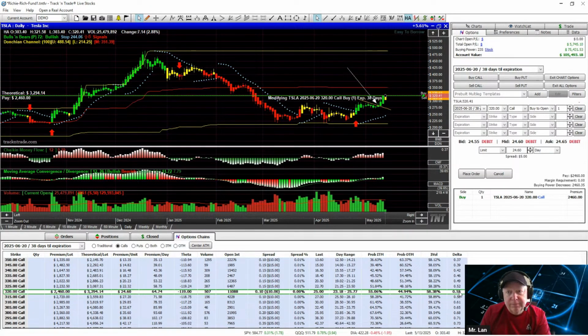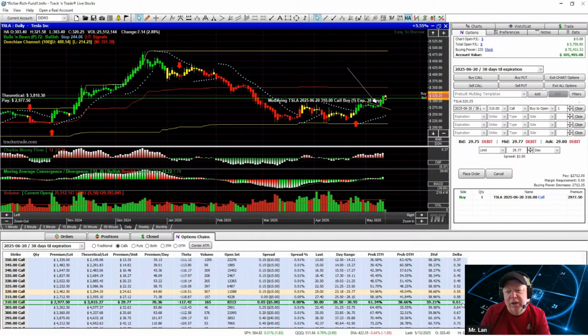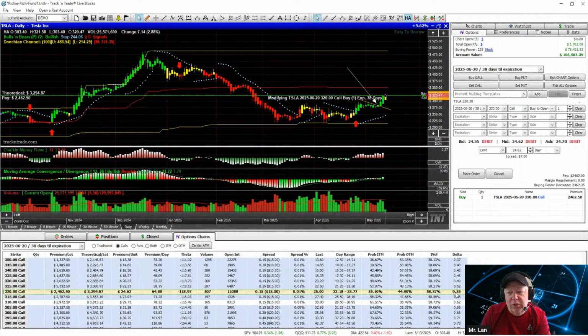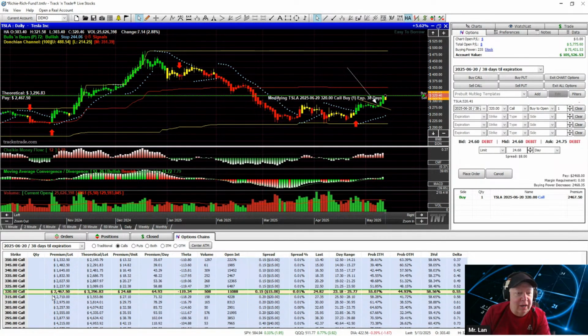We'll take that. Why do you want it to be higher than 50, Lan? Well, 50 is just kind of 50-50, and we put that 5 in there. It's kind of like trading when you buy an option: the delta tells you how many shares you're trading. It's a little trick you can use. So if delta says 61, it's going to make or lose as much money as 61 shares. That's the leverage you've got. So we're going to do 55 shares. I like to have it just a little bit above 50. If it was 50 right here, I'd probably drop down to the next one, which would give me 55. But it's 55 right here at the money.